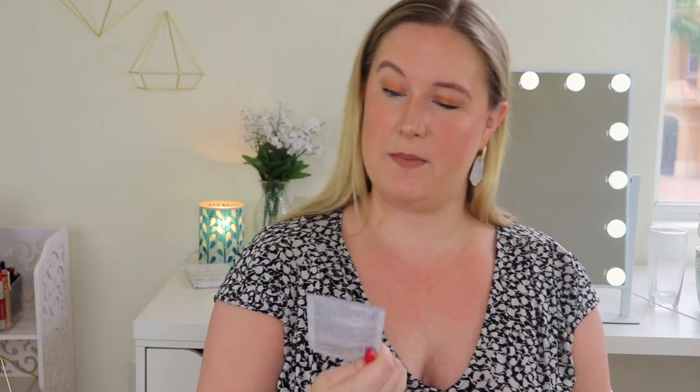And then the micellar water is probably what I'm the most excited about because I actually need micellar water. I'm out of it. I'm out of cotton pads too. I have to write that down so I remember to get some. I always forget to grab that when I'm at the grocery store and out and about. But yeah, I'm excited to try this. I think it's cool that it has matcha green tea in it too. I don't know what that'll do. Maybe awaken your skin, brighten it a little bit. But yeah, that's awesome. And then we have the bonus item.